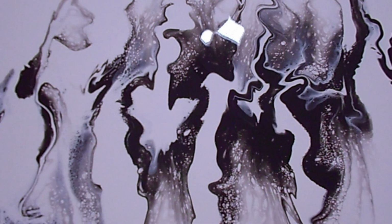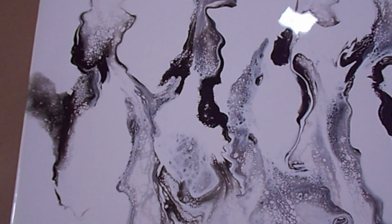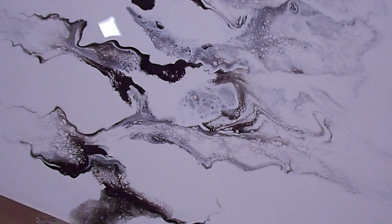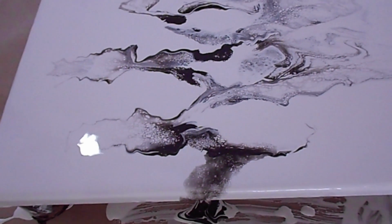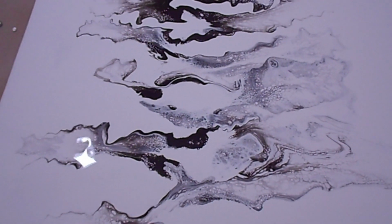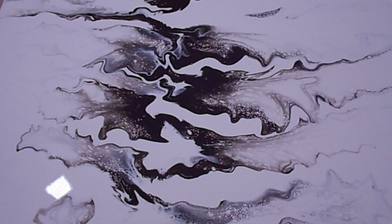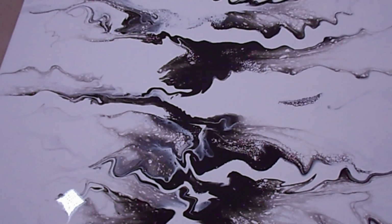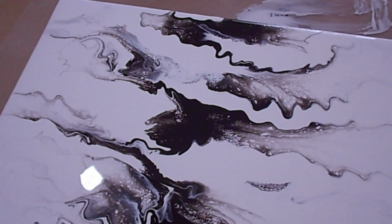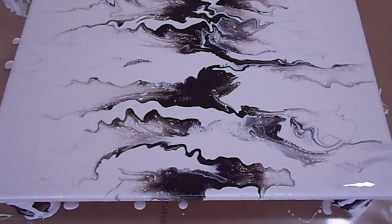I think this is just gorgeous. So I'm loving my little new tool. Might have to play with that a little bit more. Really gorgeous. I'll show you from this angle. And then from this angle here.